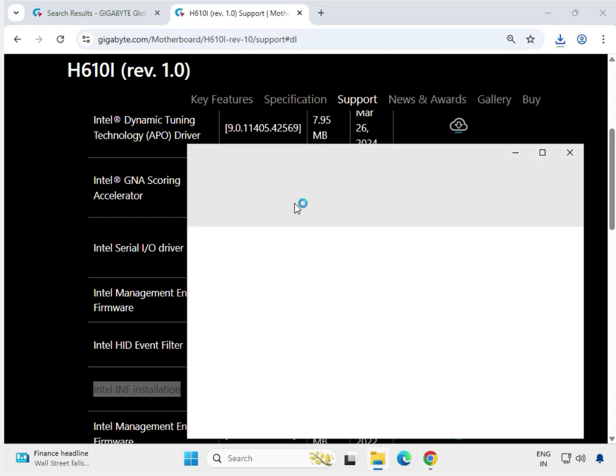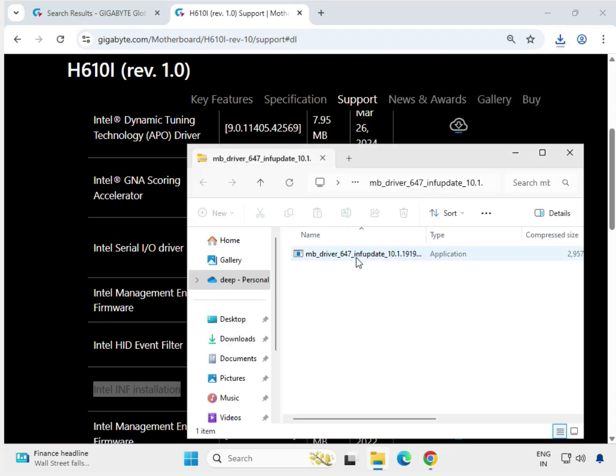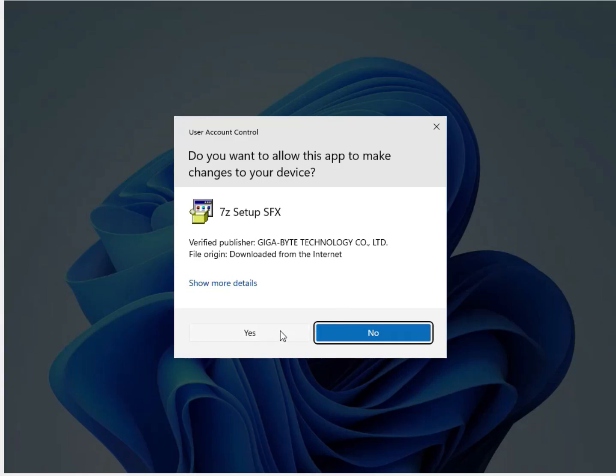Just open it, and double click, then yes.